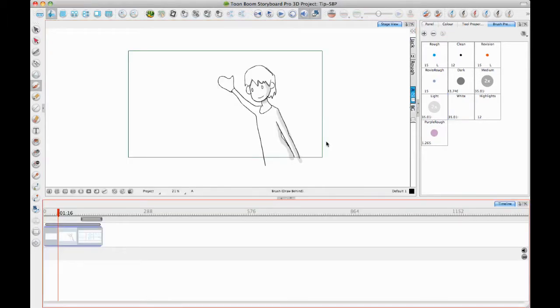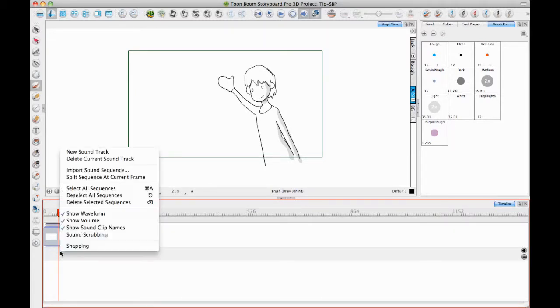So before I just call an end to animatic building here, the last aspect to animatics, other than drawing and doing animations and camera moves, is incorporating sound. So down here at the bottom you do have some soundtracks that you can work with. And you can have as many soundtracks as you like, and then you can import sound sequences into them just by right-clicking on the soundtrack.